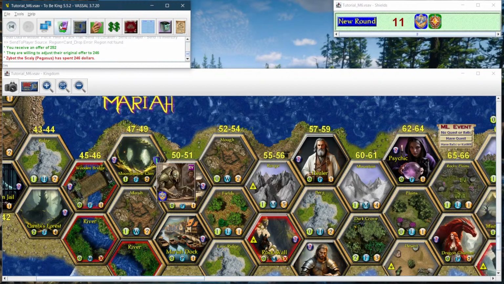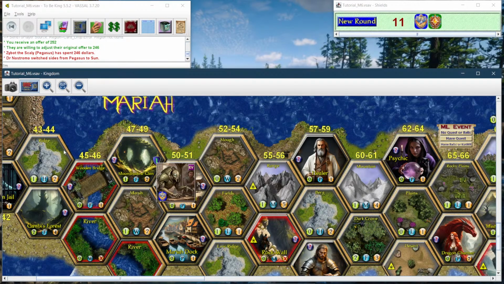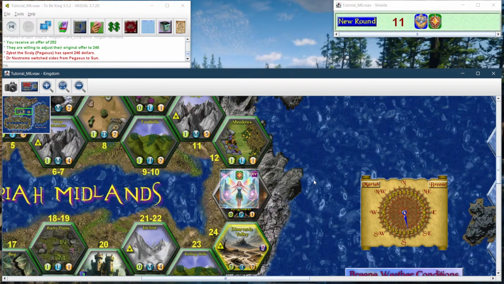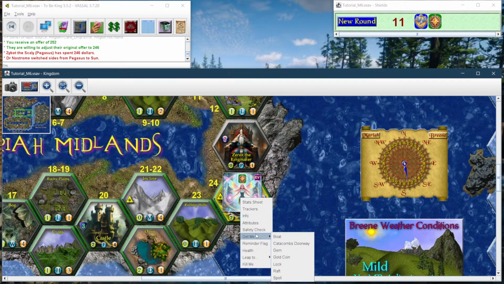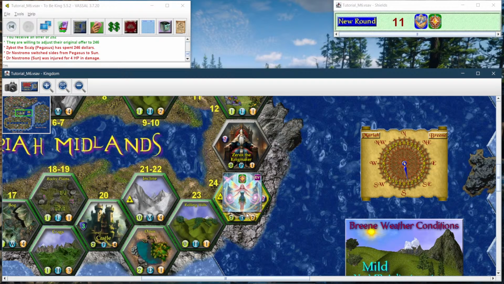Okay, and then moving on to the Sun Clan, Sissy. Use our overview map and go right to her. There you go. And she's going to travel south. 2. And there's a safety check, so she's got to try that. Safety check. Oh, and she suffered 4 hit points of damage. She must have gotten clumsy.